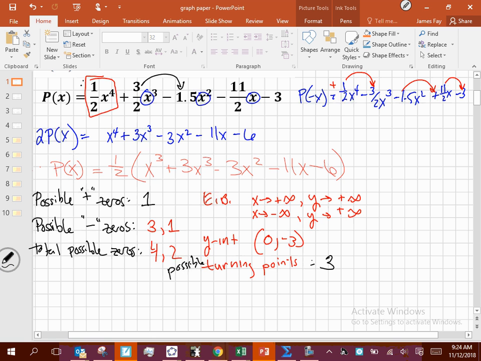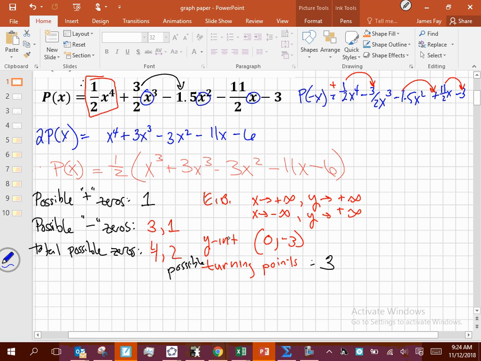Inside that theorem, it says that is at most how many turning points you could have. So you could have less than that. We'll try to discuss it. The more graphs that you see, the more you can say, okay, fourth degree, I could have 3. Can I have 1? Can I have 2? Those kinds of things you might be able to eliminate. The more examples that you see, start developing those similarity relationships.